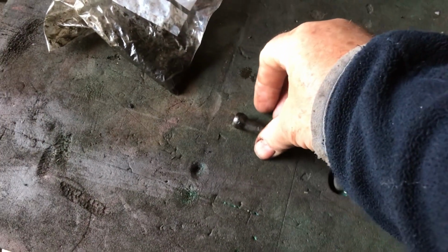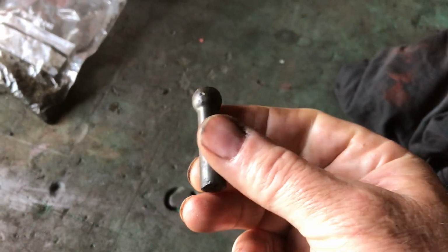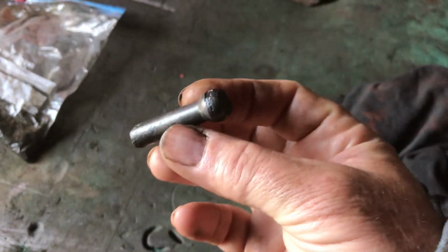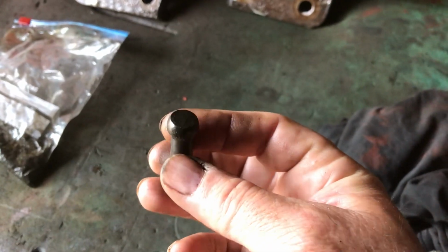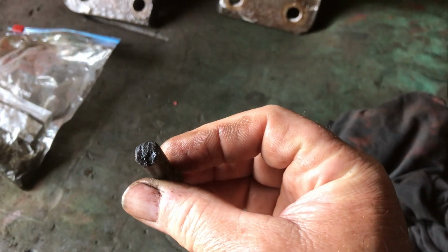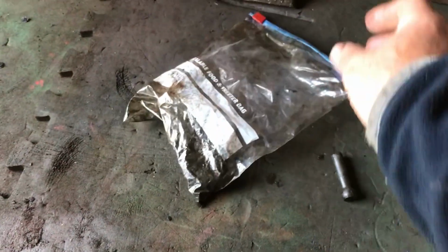So, pulled this out the bottom of the diff. Wasn't sure what it was because it was covered in muck and oil, and I've just given it a quick wipe there. And it is the bottom of a gear stick. Which just shows you, that snapped off, how hard a life this little tractor has had.